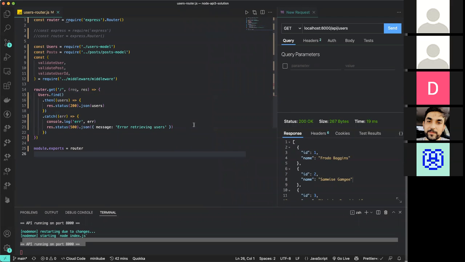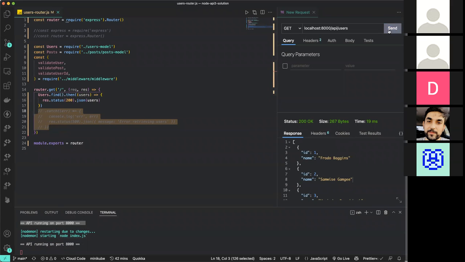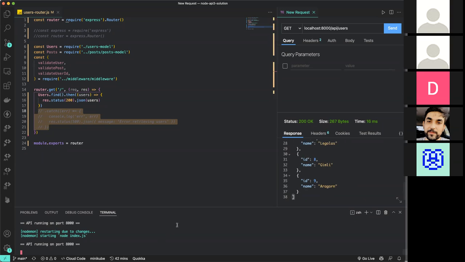So a promise, if you use a dot then, you need a catch. If you don't have that catch, you may get a message in your console log that says something to the effect that you failed to catch. And what it's telling you is you did not have a catch.